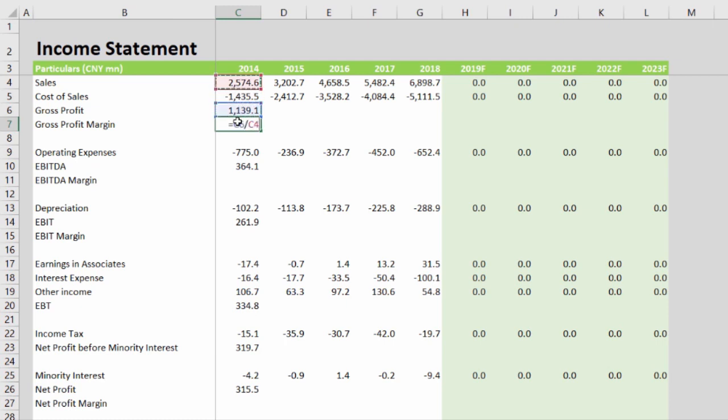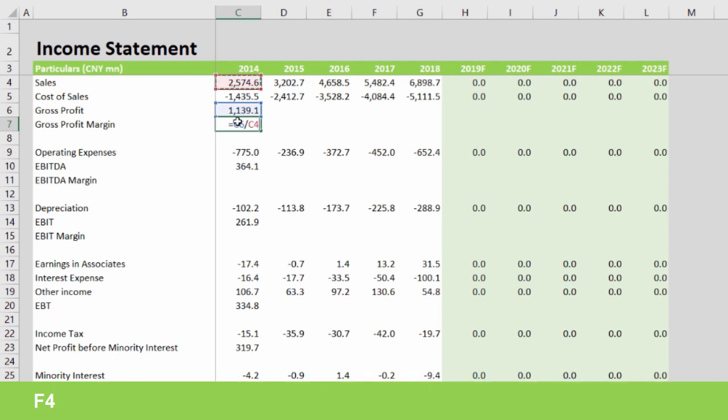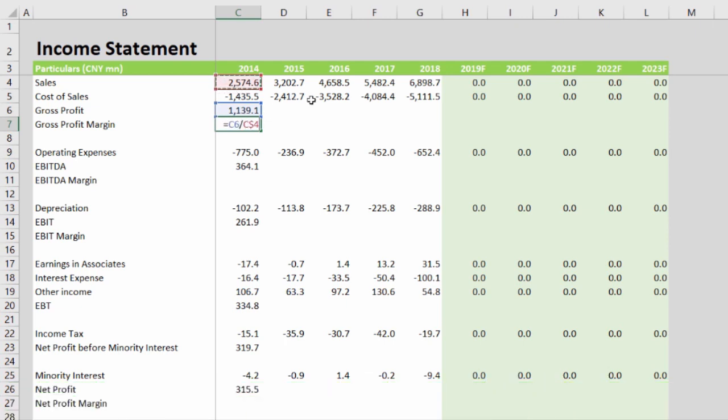Now, to make our life easy, the quick trick will be press the F4 key and you lock the entire cell. But if you press F4 again, it is only going to lock the row. Control Enter, Control C, Control V, and one more time, Control V. Let's check the formula. It is done. Now we can drag this entire section across.